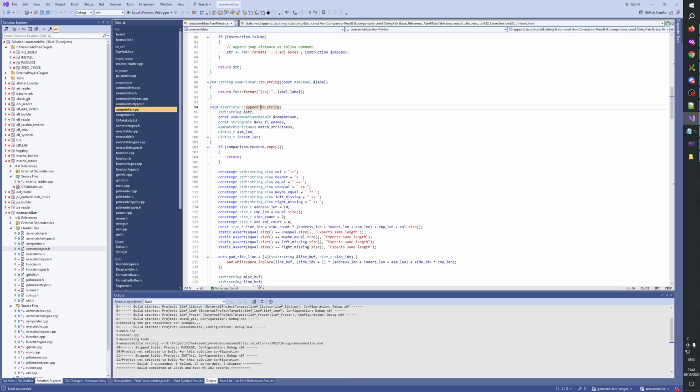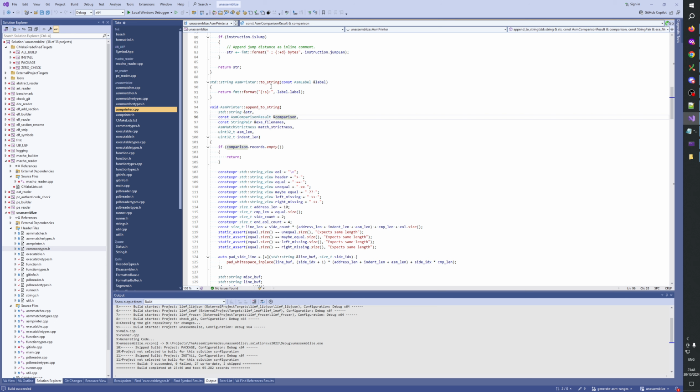this append to string. Comparison. Yeah, well, let's worry about this afterwards.